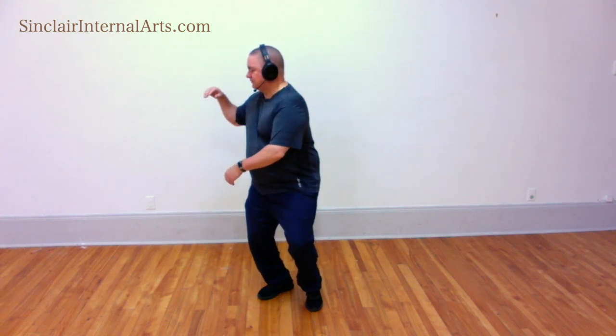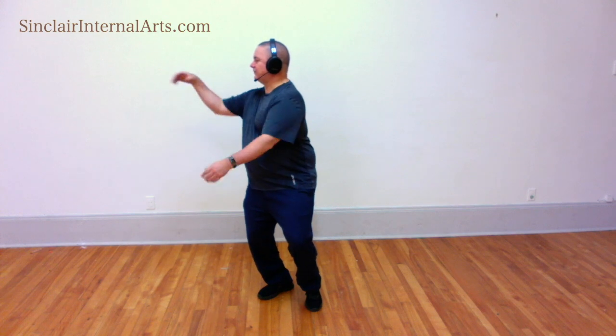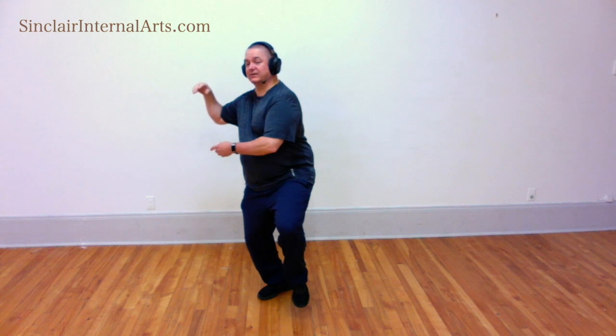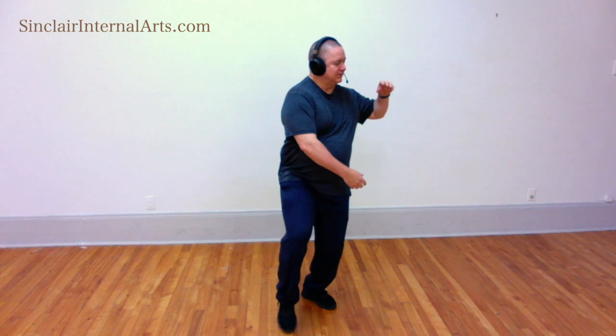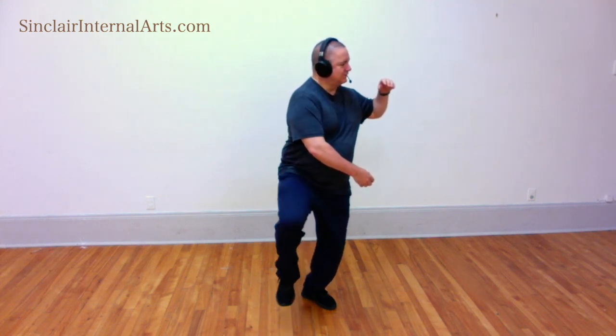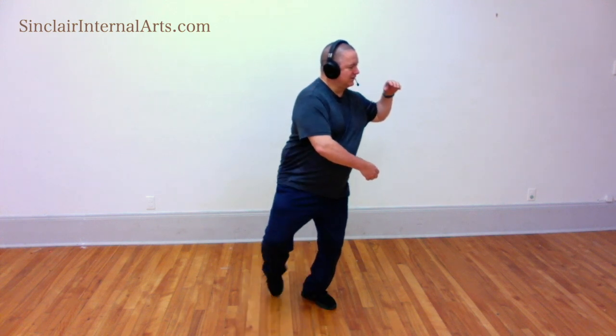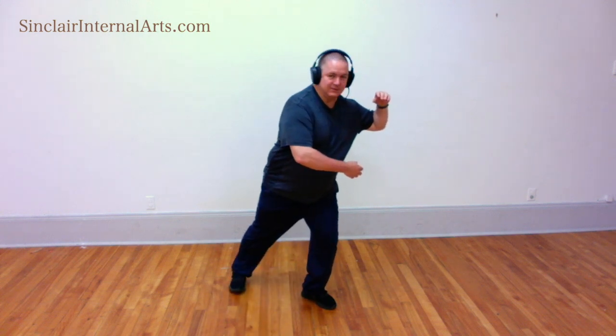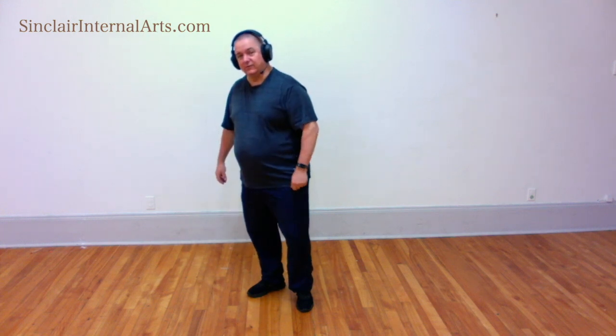So you turn, spiral, twisting the spine, relax, the knee just floats up, and now you get to decide where you're going to put it. And that's another nice thing about doing it like this. You have a lot of choices. Because you're not simply falling onto the supporting leg, you can step this way or this way, or this way, or this way, or do whatever you like. Where will you place the foot?